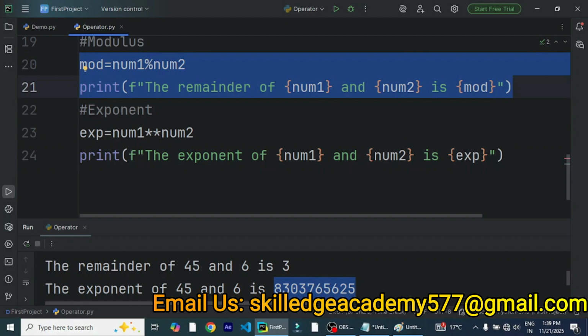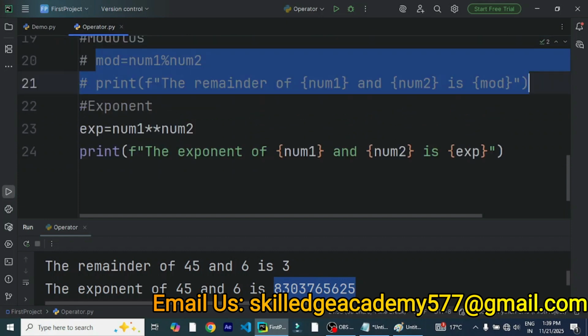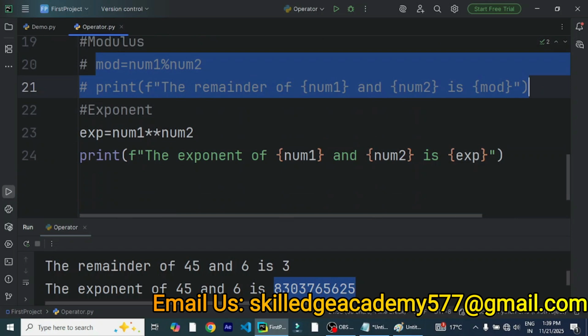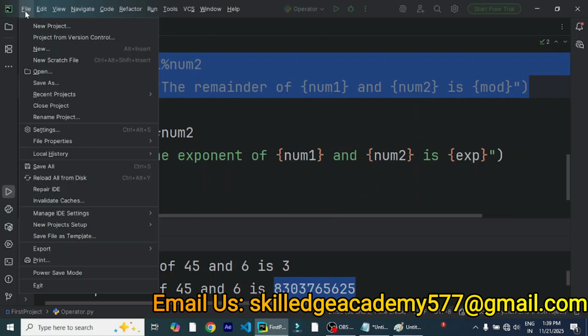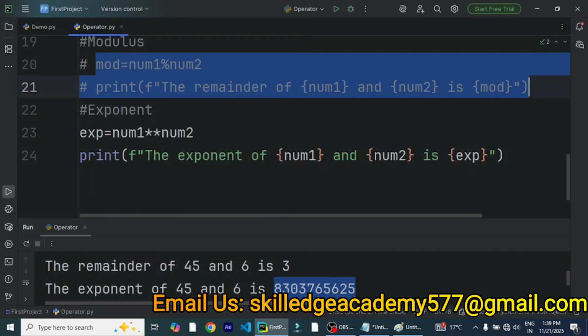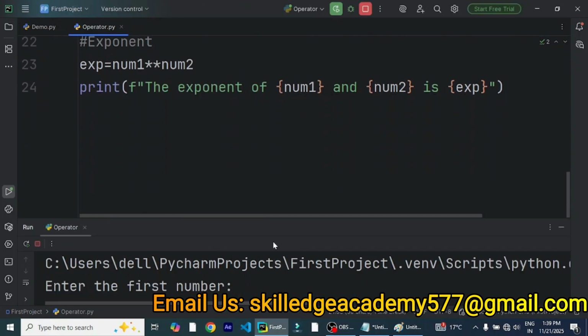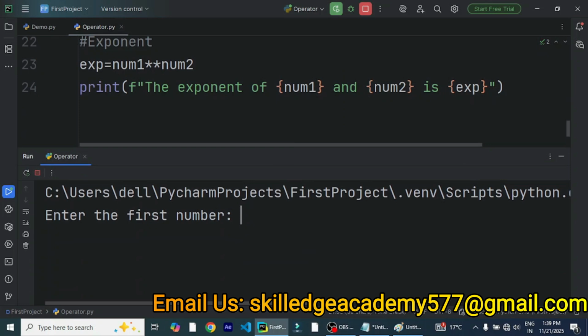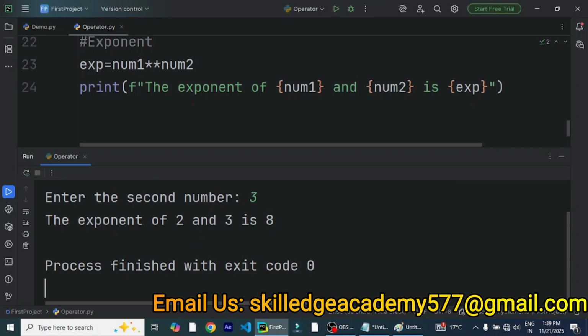and let's check the exponent operator with some simple values so that you can expect the result before the program runs. So I am just commenting all this and only focusing on the last operator. This time I am going to run the program again and we will use some simple input so that we could guess the result. Say operator, let's expand the result window. The first number should be 2 and the second number should be 3. The expected answer is 8.